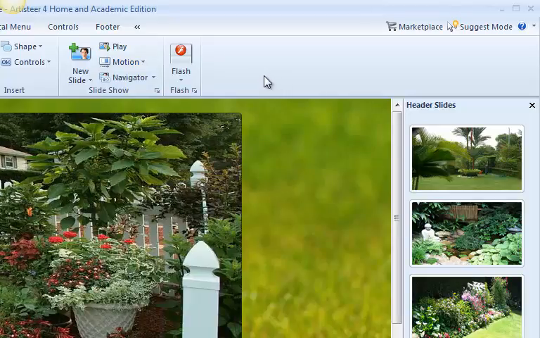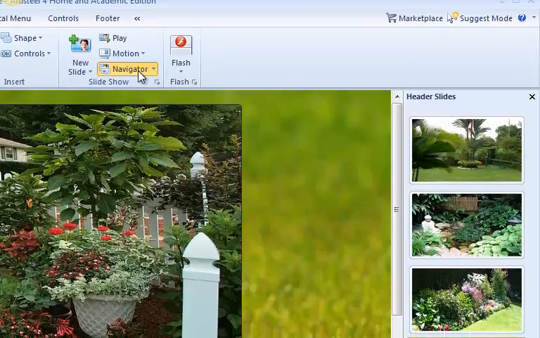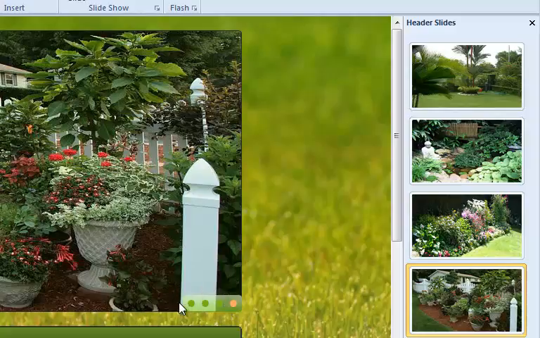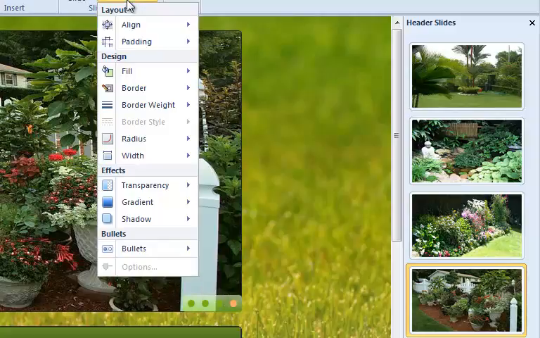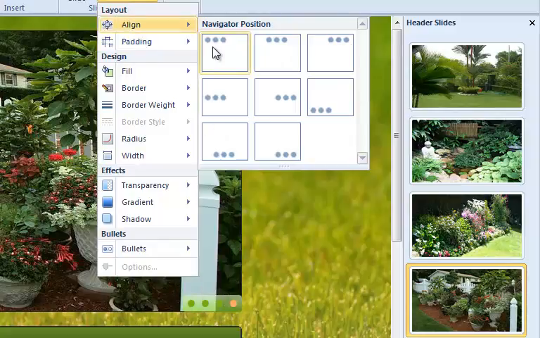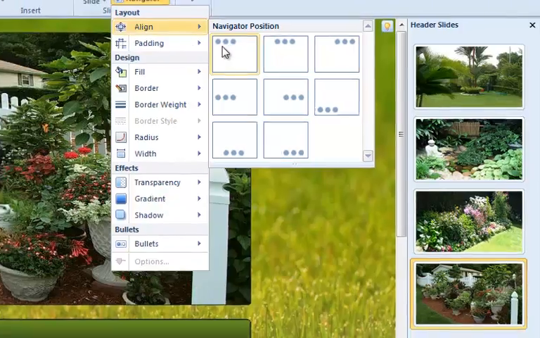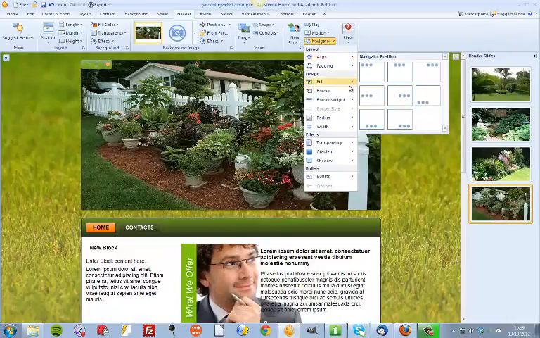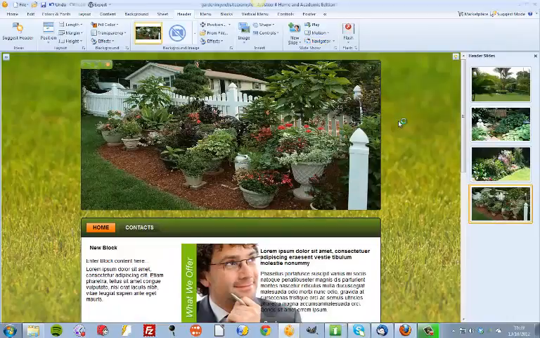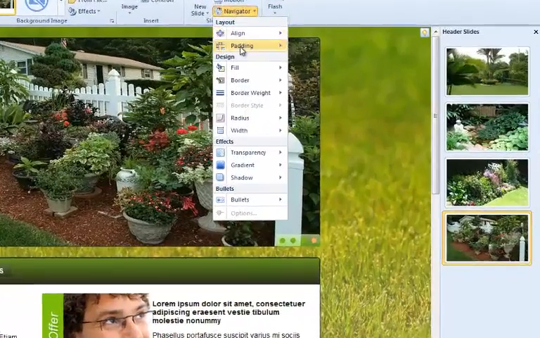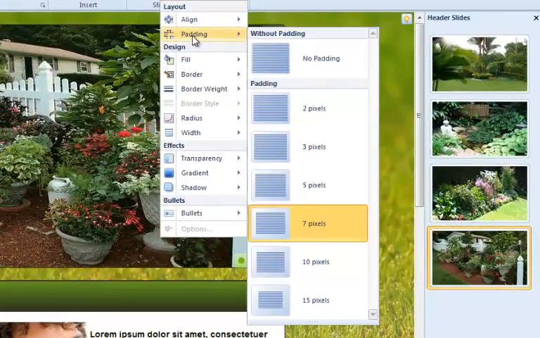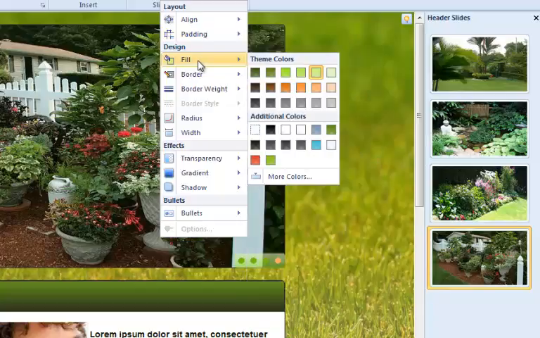The other options you have are the navigator here, which is this thing down here. You can actually change that, so you can change the alignment of that. If you want it in the top corner, then you can do that, or you can position it in any of these positions. I think we'll stick with the bottom corner for now. You can also change its position, its padding, the colour of it.